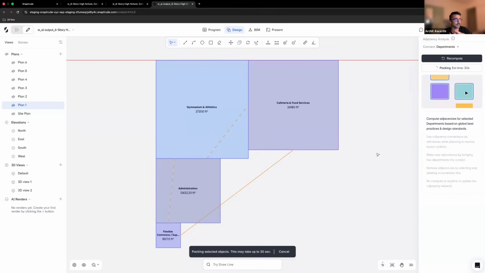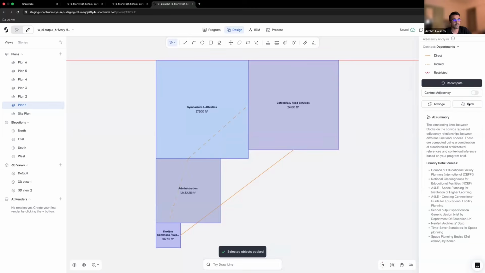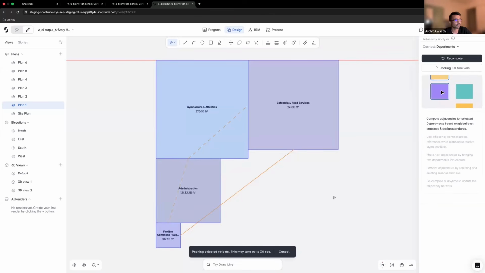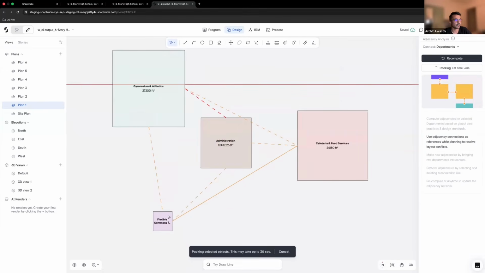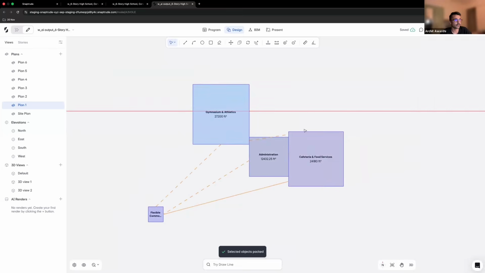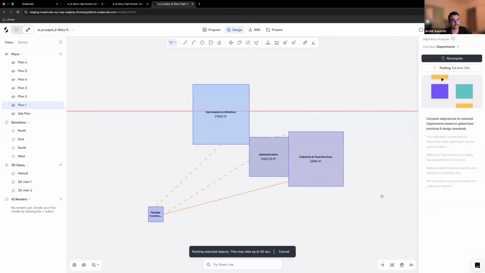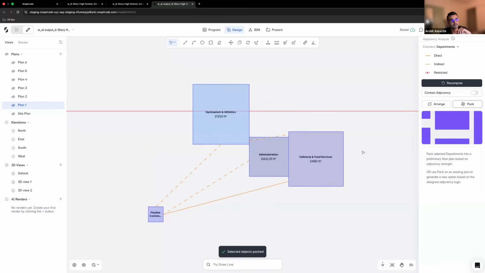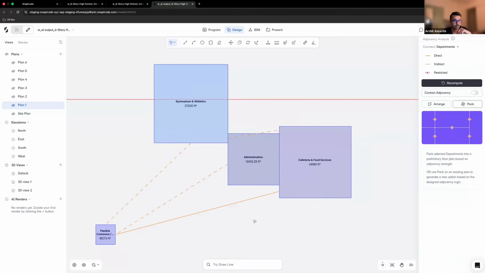If I click on pack, it packs them all together, connected to each other. It's already packed once again. But if I had to move them around a bit and run the tool again, it would start playing around with them and then packing them. These departments and spaces are linked directly to the program mode. But if you're asking whether there is a priority you can give to some spaces over others for the adjacency matrix, then no, that is not possible.